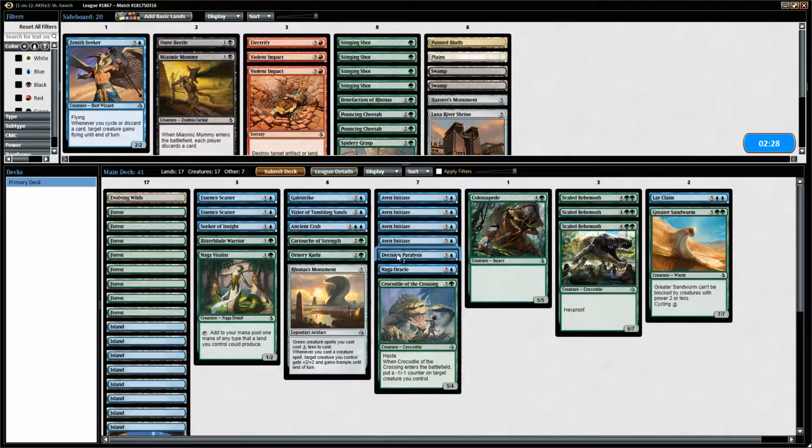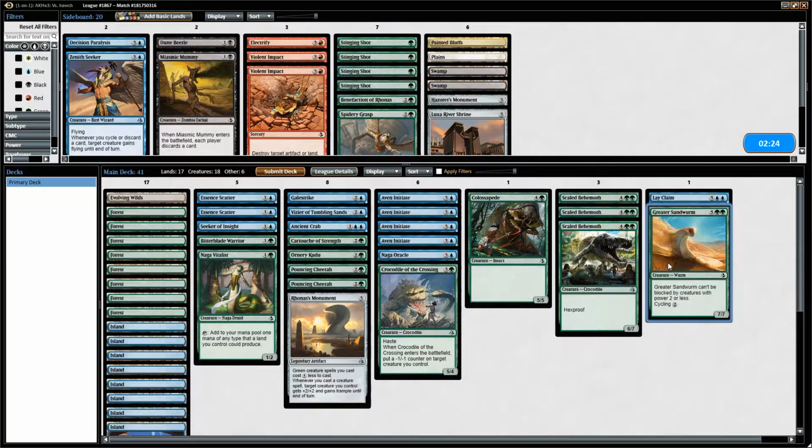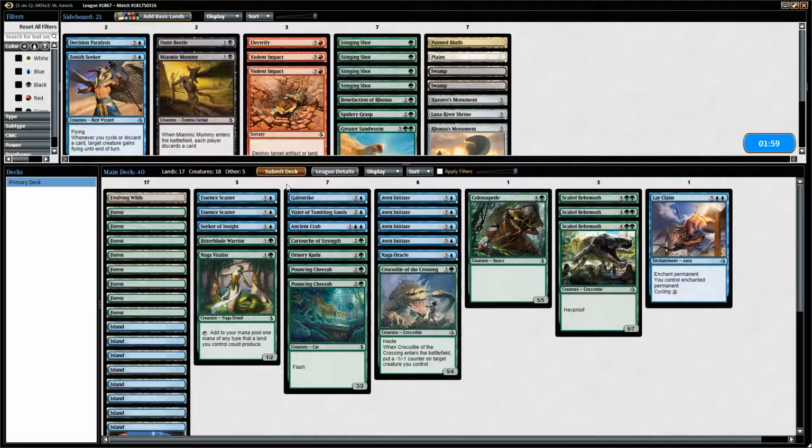We're going to take out the decision paralysis. Put in cheetah and other cheetah. Take out the greater sandworm. And I guess take out one initiate even, maybe? Man, really? Could just take out the Ronus Monument, actually. Yeah, let's take that out. Let's play an extra dude. Alright, let's try this.